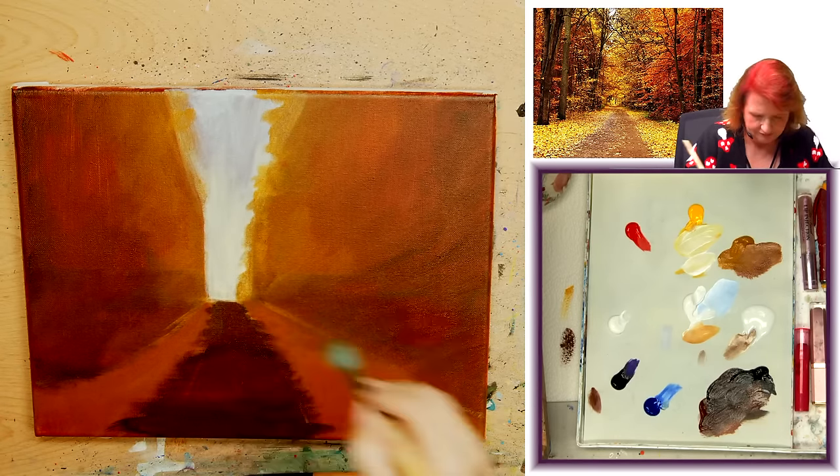That's looking good. I'm kind of not sad for us. I don't want to come too far back because I've got to come in with these very red leaves and I want to edge them yellow. So to do that, I've got to keep that space sort of protected from everything. A little more yellow into that mix.